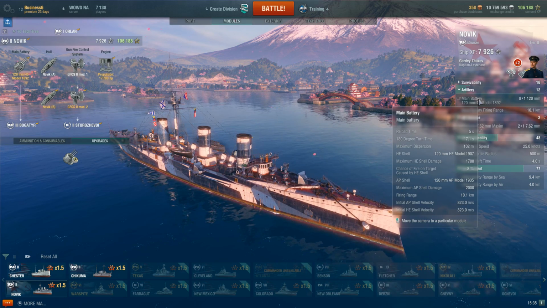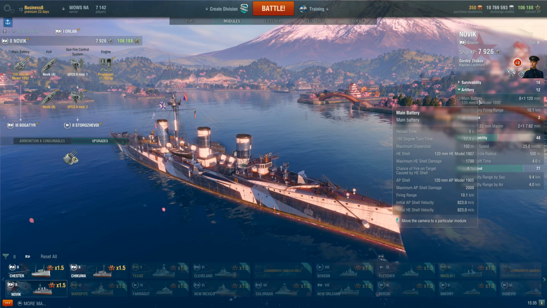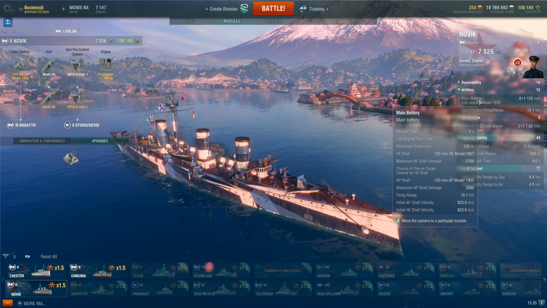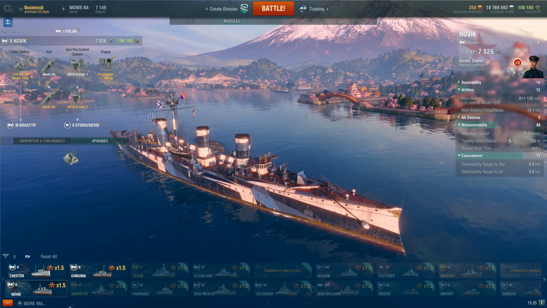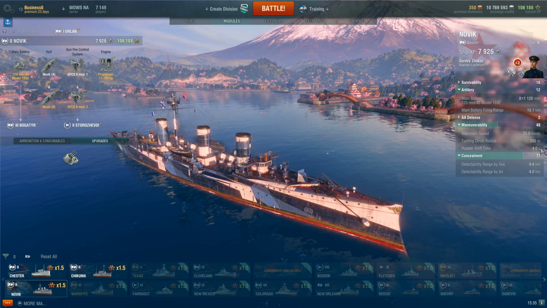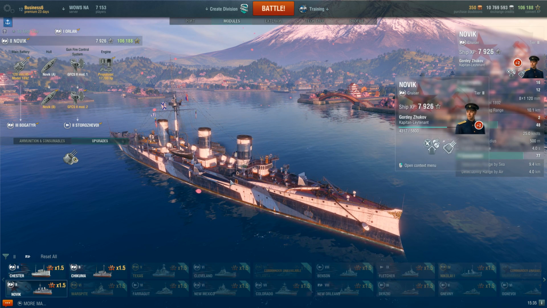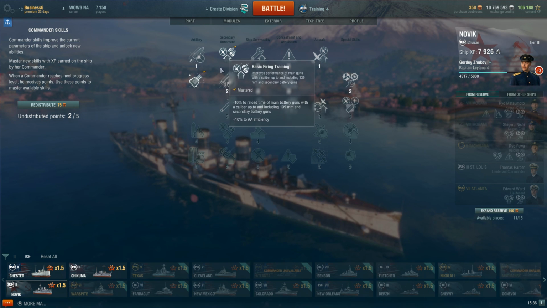10.1 kilometers is pretty solid, and let me see with my notes here. The Chakuma has a range of 10.3. All the other tier 2 cruisers have less range. 9.3 for the Chester, 8.9 for the Dresden. So that's actually pretty solid, and I mean, you can look at the ranges for the tier 3 cruisers, and it's actually competitive with them as well.